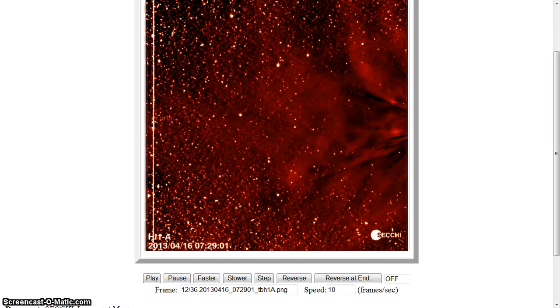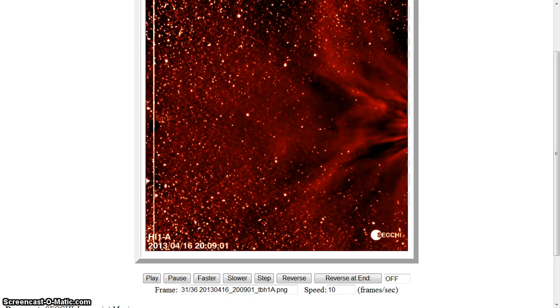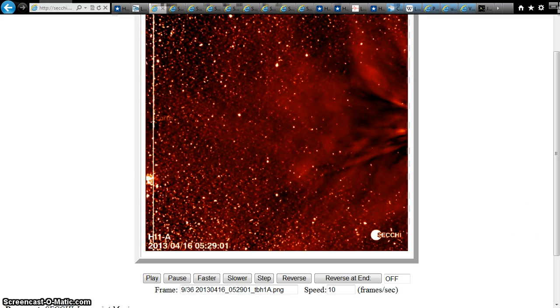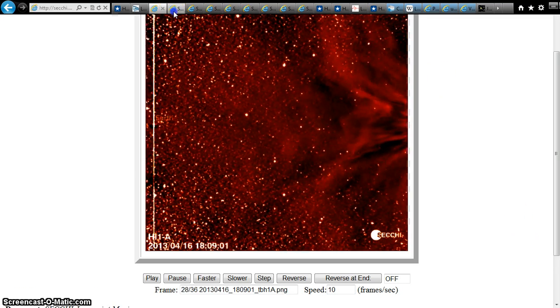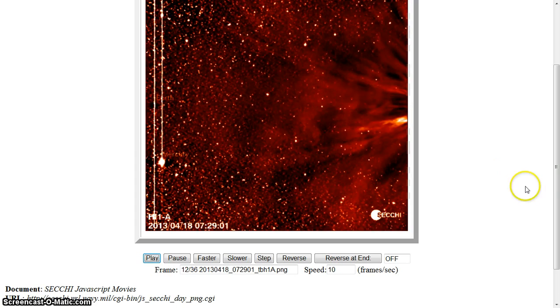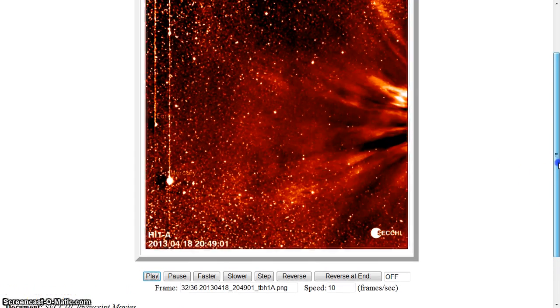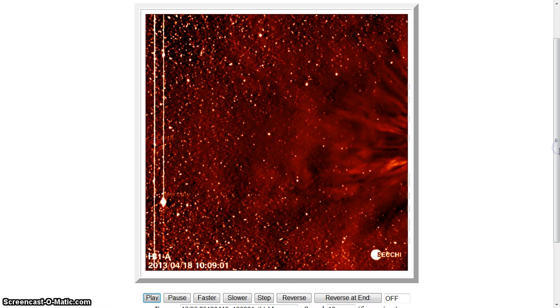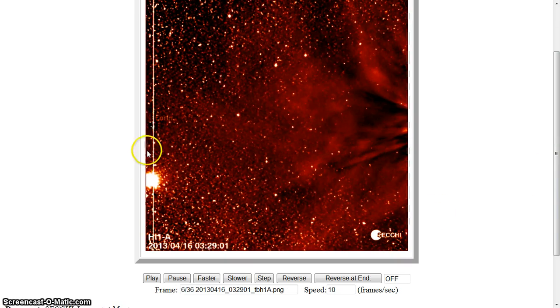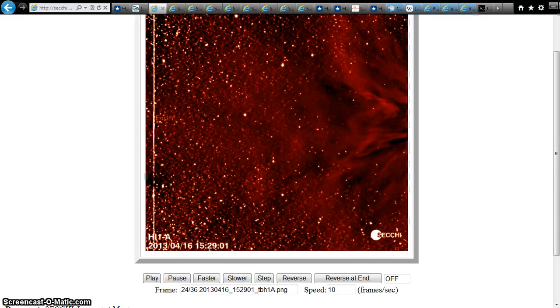That's Mercury down there giving a CME reactive flare to a lot of disturbances that are going on. And you're going to find out how huge Pluto is and why they've always been kind of hiding and lying to you about it — they try to say Pluto is not a planet, and then they say Pluto is small. So that was Mercury — let me pop back real fast so you realize that's Mercury doing that CME reactive flare there.